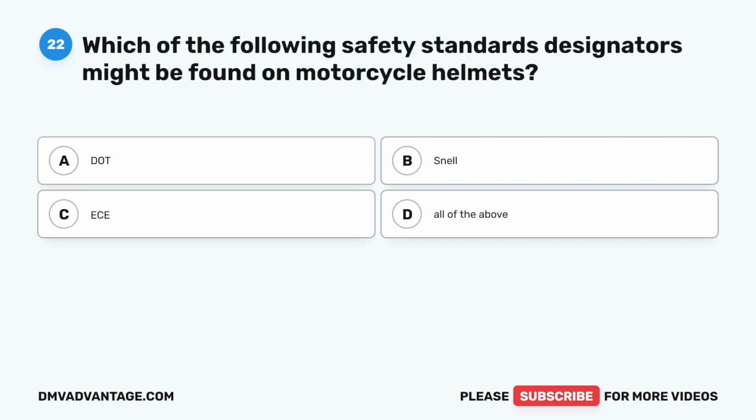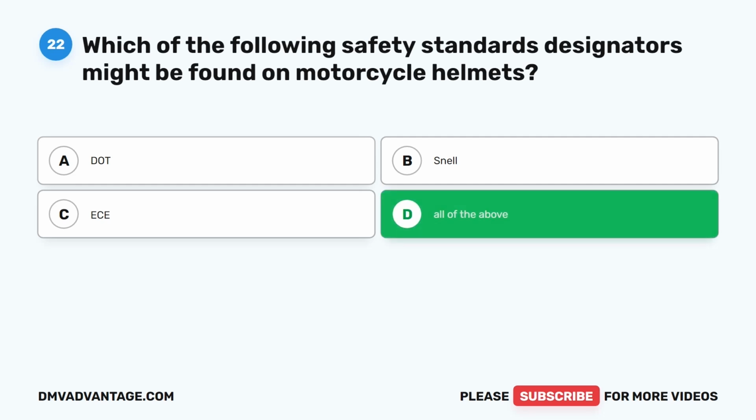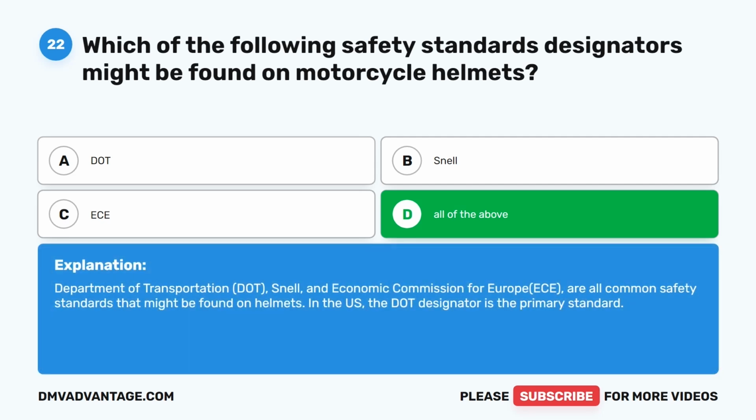Question 22. Which of the following safety standards designators might be found on motorcycle helmets? A. DOT. B. Snell. C. ECE. D. All of the above. The correct answer is D. All of the above. Department of Transportation, DOT, Snell, and Economic Commission for Europe, ECE, are all common safety standards that might be found on helmets. In the U.S., the DOT designator is the primary standard.